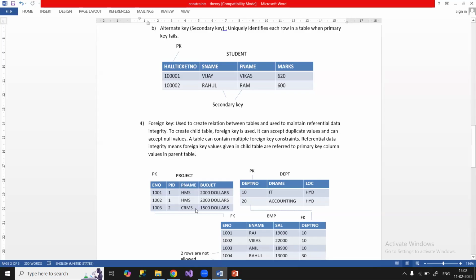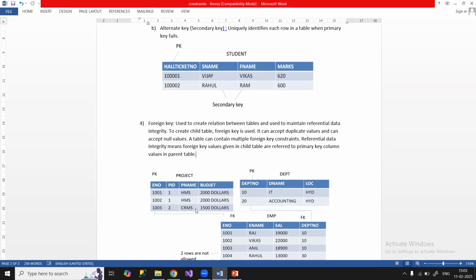Foreign key is used to create a relation between tables. Whenever you want to create and maintain a parent and child relation, then we can use the foreign key constraint.